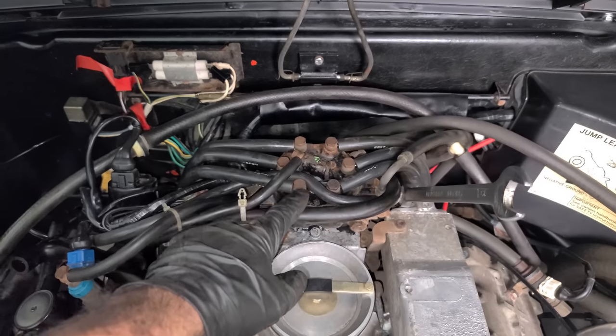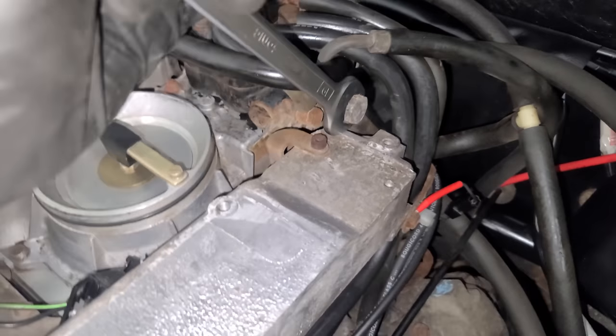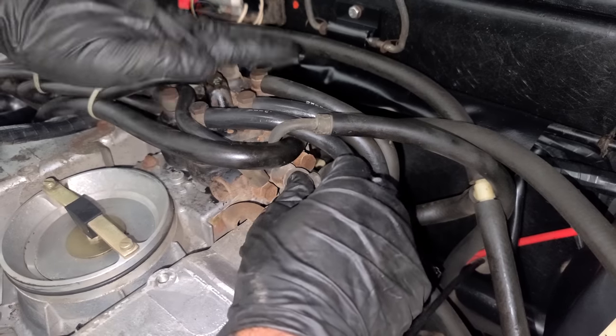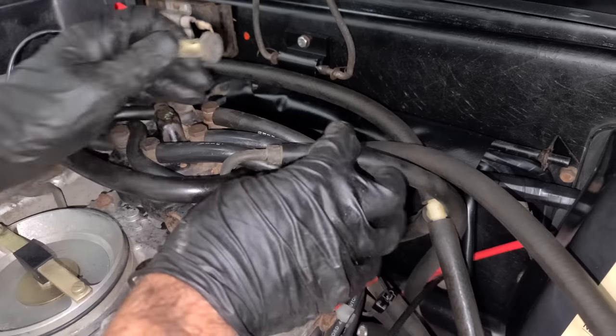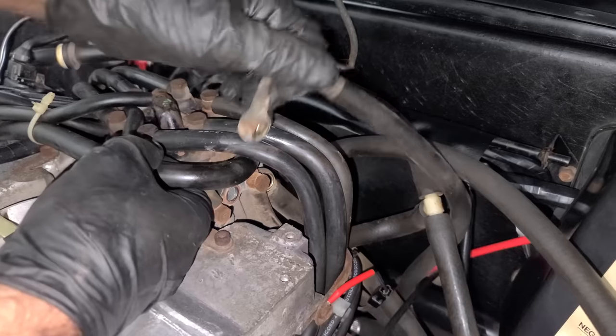So there's a main feed and a return. I believe this is the return right here. And what I wanna do is crack that free, and see if I can feed fuel through this and have it flush out the return. There we go. This is bone dry. And it looks like there's actually two hoses that connect right here. I'll pop these both off.